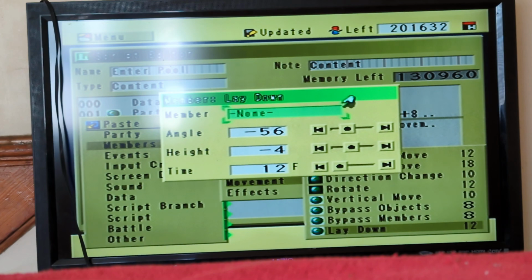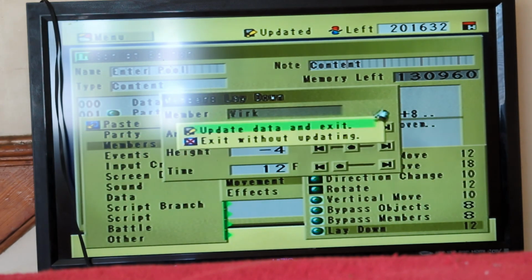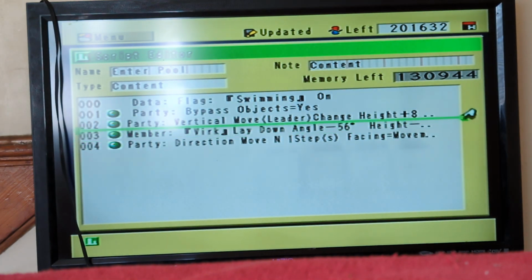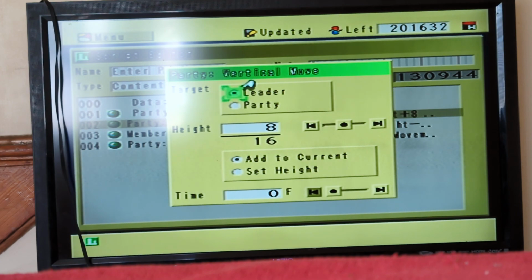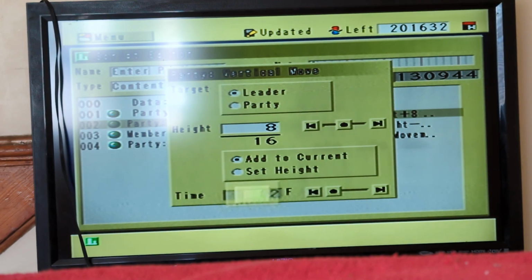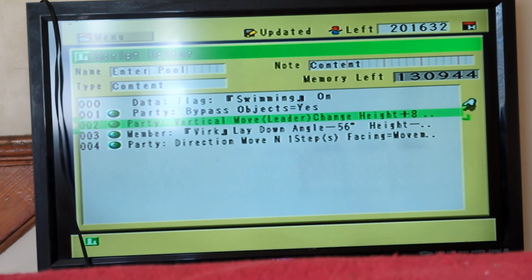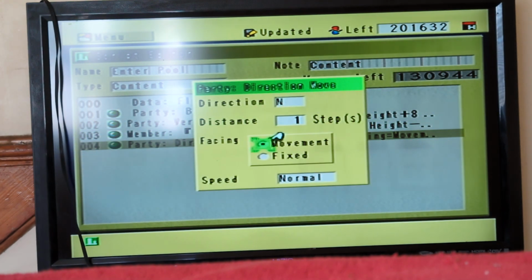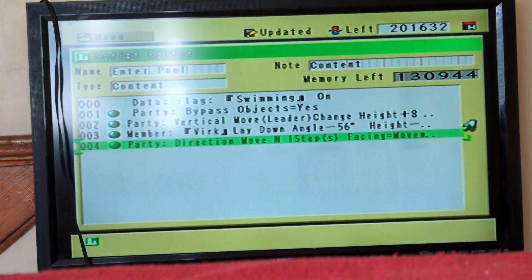I have to select a member, so I'm going to select Verk. And then with each of these here, I'm going to make a time of 12 frames for each of these inputs, except for the last, because it doesn't have a time occurrence, that just moves.